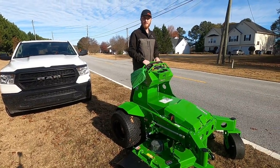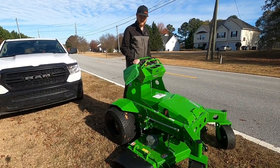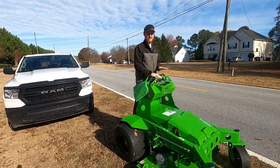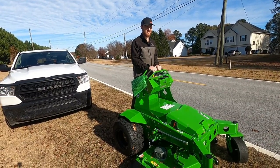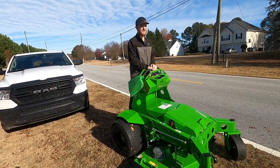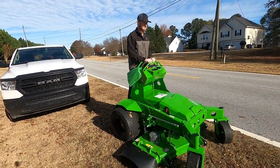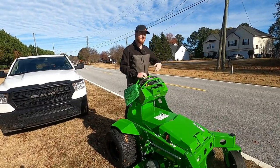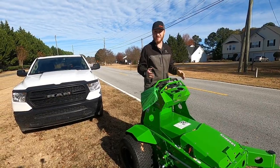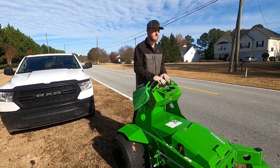I also wanted to ask, I've seen on the website that they have side and rear discharge. They do. So does this model come with that? This one in particular, I don't know off the top of my head. I know they do for the ZR2. The Rival, we actually have a rear discharge in stock. Okay. I just have to see if they make one for this model. But rear discharge is great for roadside cutting. Yeah. Even at a house, you're not blowing stuff in the driveway. Rear discharge is a nice way to go. Yeah.